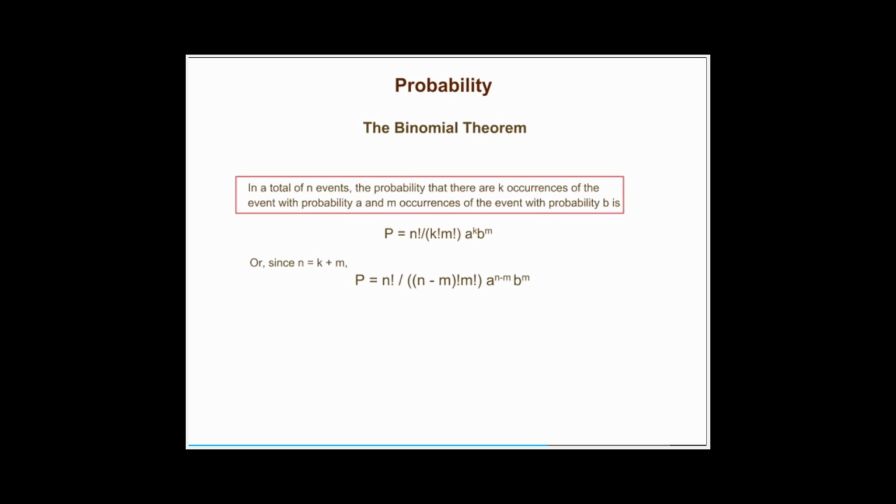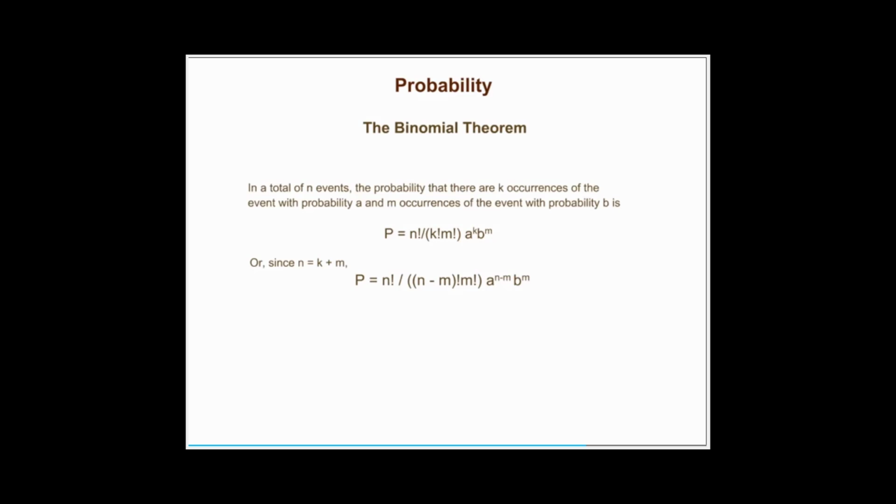Occurrences. Now, suppose we want to know the probability of k occurrences of the event with probability A and m occurrences of the event with probability B, where k plus m equals n. We need only calculate the value of the term in the binomial expansion that has the factors A to the power of k times B to the power of m. Note that when the binomial theorem is applied to probability problems, the coefficients in the expansion indicate the application of the probability sum rule.